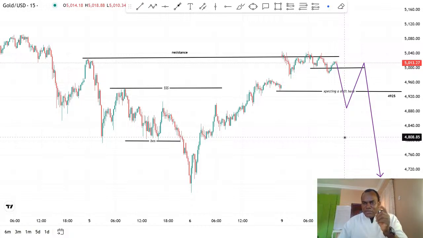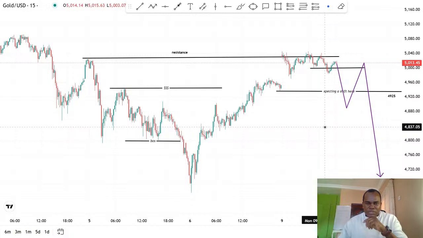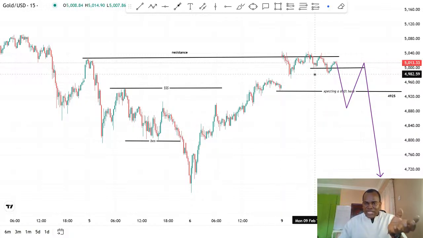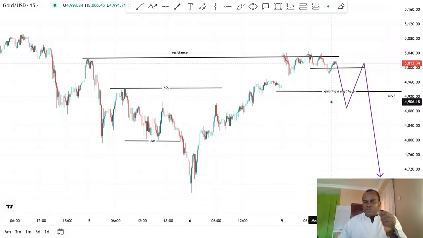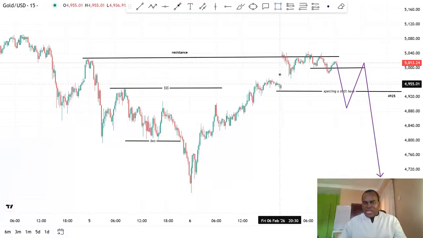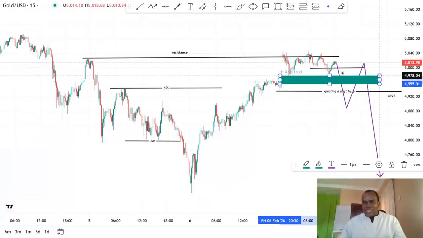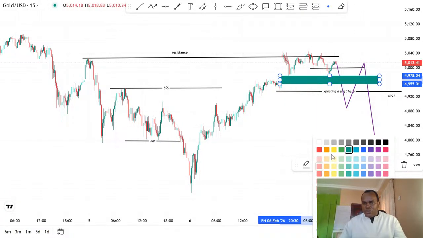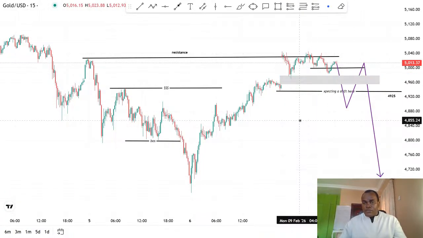Early hours of today in the morning, we took a sell from around this point. And then we're still holding the sell actually. But for new entrants, you have to allow gold to break below because of this fair value gap here. There's a gap here, so that gap has to be taken out before you can think of selling gold, if at all you want to sell gold. All right, so that's gold. Let's look at another.